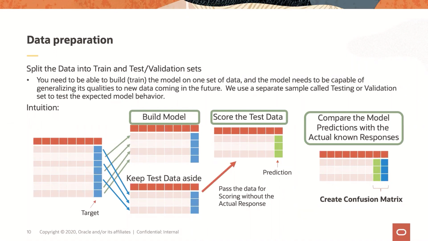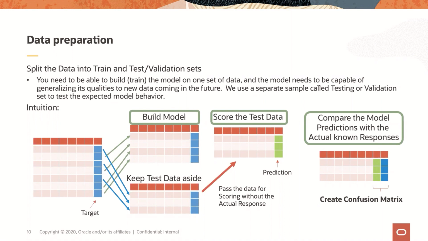And you can compare that with that confusion matrix, right? So you can compare the target with the actual responses and create something that we call a confusion matrix. I'm going to talk about the confusion matrix in a second. But that's basically how, mechanically, you get to the point where you can create that process.